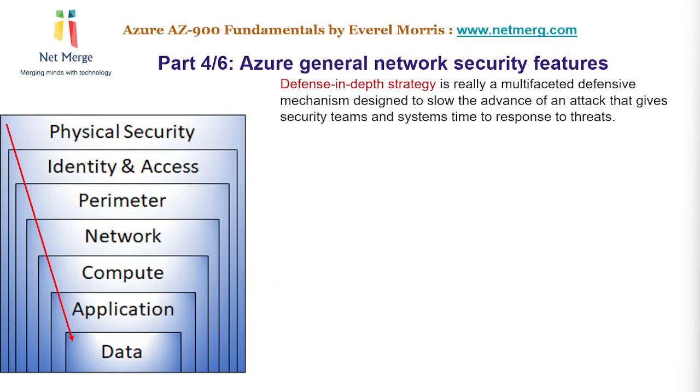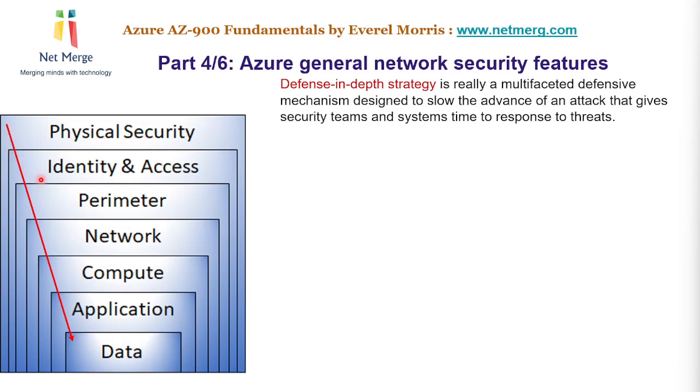Now, I'm going to move on even deeper into the entire security posture, and we're going to take a look at what is called the defense in depth strategy. It is really a multifaceted defensive mechanism designed to slow the penetration or advancement of an attack, and it in turn gives you and your security team enough time to respond. So you get time to respond to a threat. You get time to respond to vulnerabilities. And I use this arrow to show you the penetration as it goes through the different levels or the different layers.